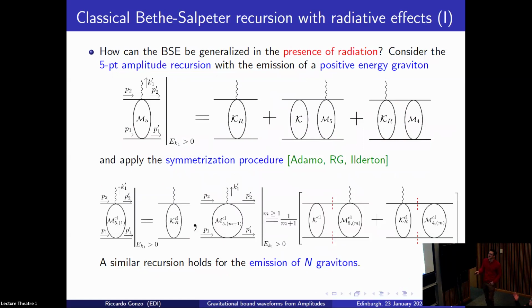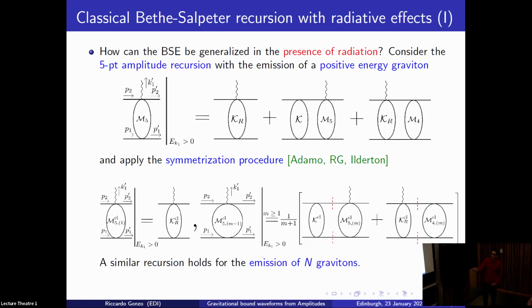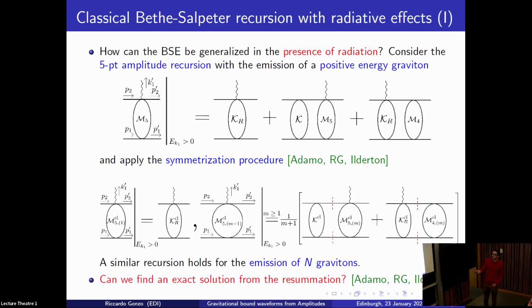Oh, thanks. So we consider the recursion. You can just look at the Schwinger-Dyson equation by adding a graviton. So you just consider the dressing of the Schwinger-Dyson, you do LSZ reduction, and you find a similar recursion of this type. And this can also be solved. And this, for example, has been shown in some of the recent one-loop waveform papers. And it's very similar, essentially related.